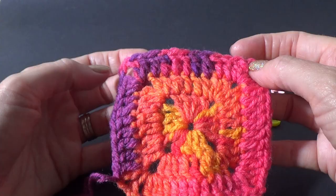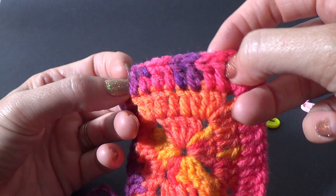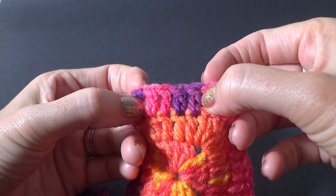So I don't actually count. I just go grab one stitch there, grab one stitch there. I know I've got one. Do it to the next one, do it to the next one. Grab the next one, grab the next one, grab the next one, grab the next one. And you can see I have four stitches that are vacant.